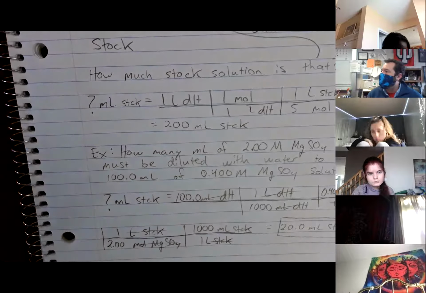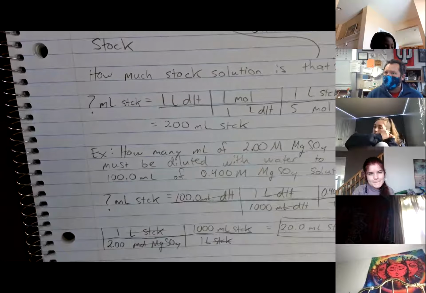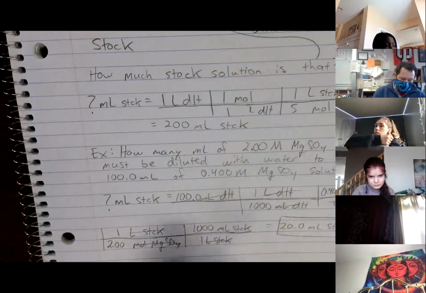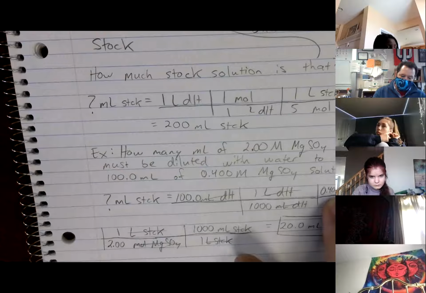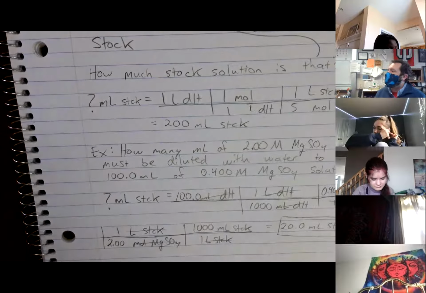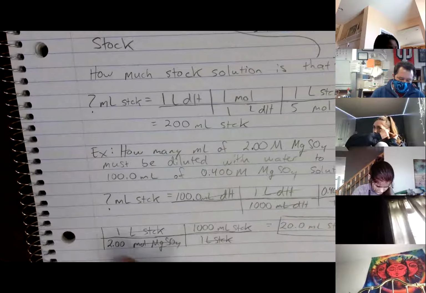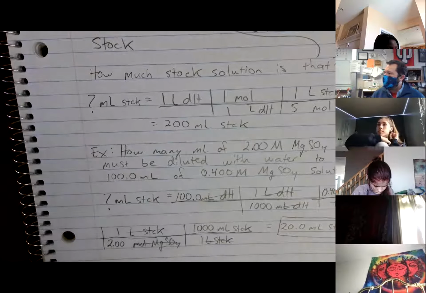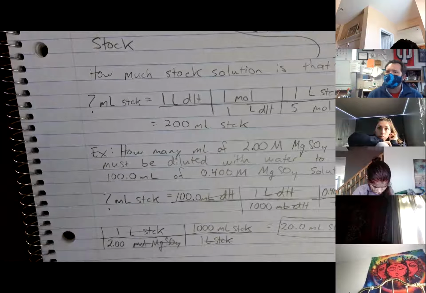So if you got 80, what you probably did is you hit 100 divided by 1,000 times 2 times 0.4 times. Don't do that. If it's on the bottom, hit divided by. I know it looks like you're doing 1,000 times 2, but you want to hit divided by there. Questions?